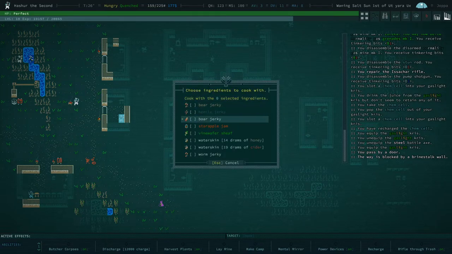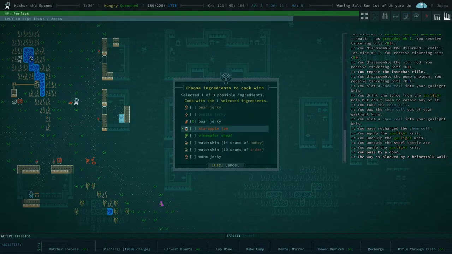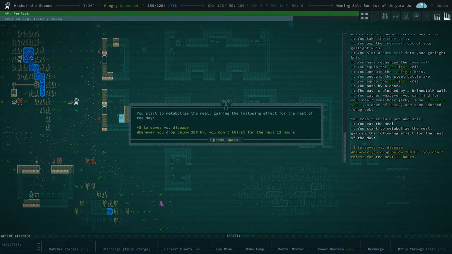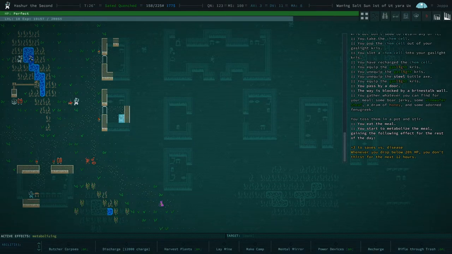Let's cook with some things. Boar jerky. How about some honey? And... vine wafer sheaf. What do we get? +3 to saves versus disease. Whenever you drop below 20% HP, you don't thirst for the next 12 hours. Yay.